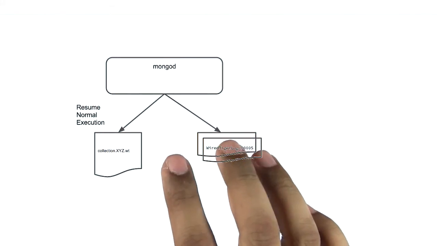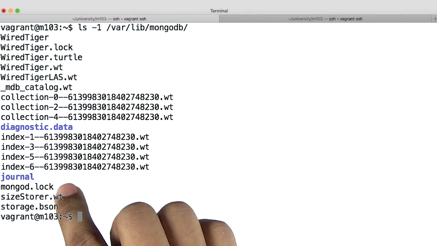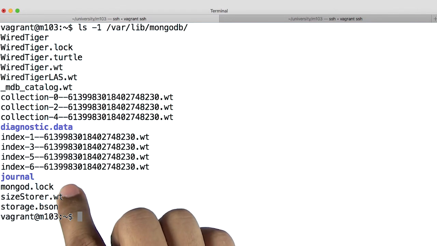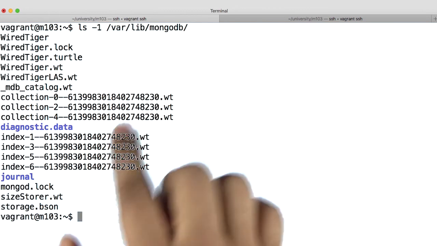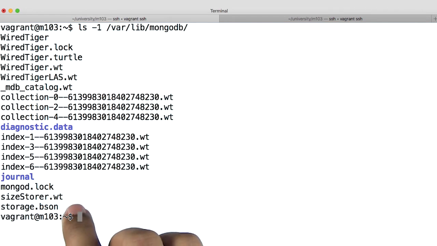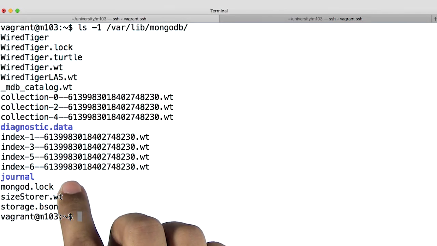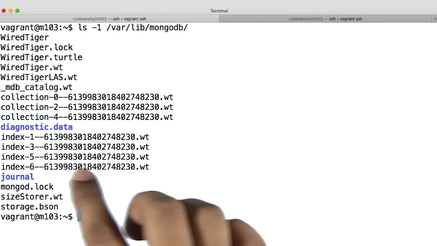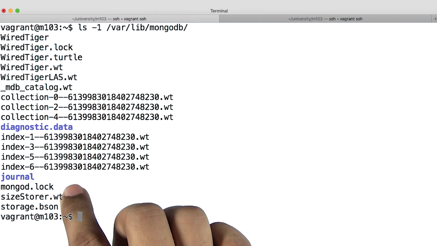Let's take a look at the last group of files. The MongoDB.lock file has a similar function to the WiredTiger.lock file. If this file is not empty, it means that a MongoDB process is currently active in this directory. Any other MongoDB process attempting to access this directory will fail to start up in that event. If this file is empty, then everything is clear. In some unusual situations like an unclean shutdown, the MongoDB.lock file won't be empty even though the MongoDB is no longer running. You may need to delete the MongoDB.lock file if directed to by support or our documentation.